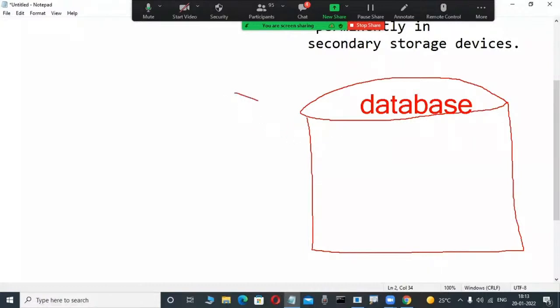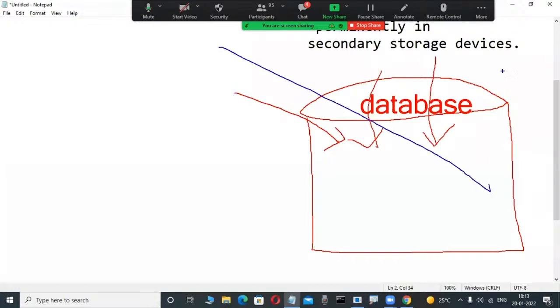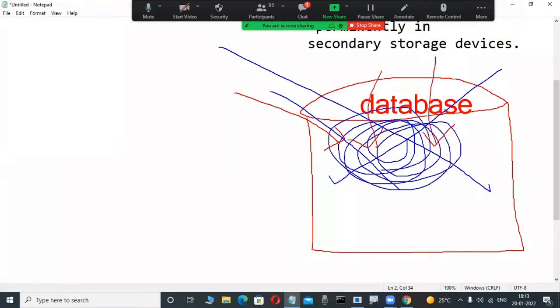We think we are storing a random collection of data. That is absolutely wrong. Actually, databases like Oracle, SQL Server, DB2, Sybase, Informix, Ingres, Teradata are not storing a random collection of data. These databases do not store a random collection of data. These databases only store a structured collection of data.